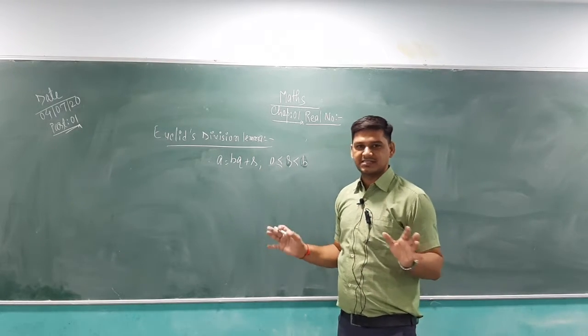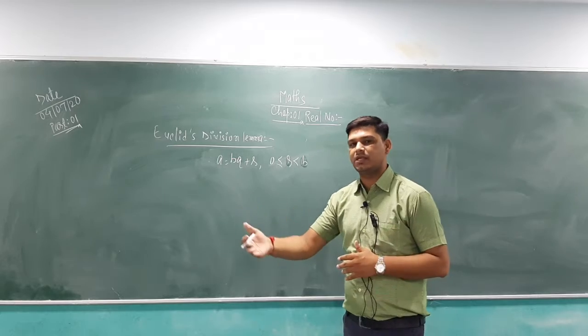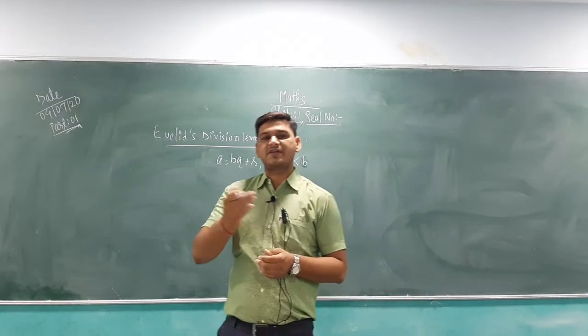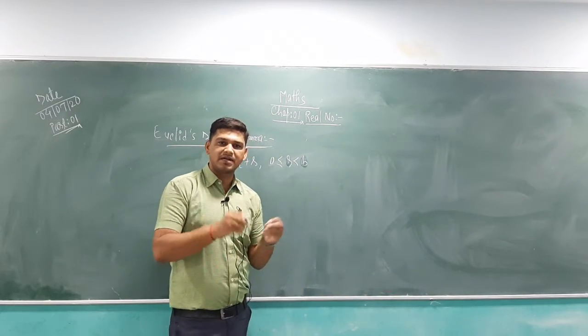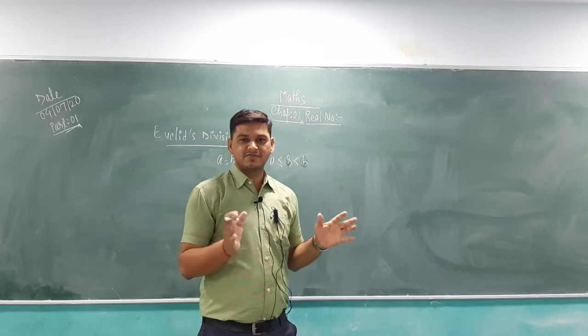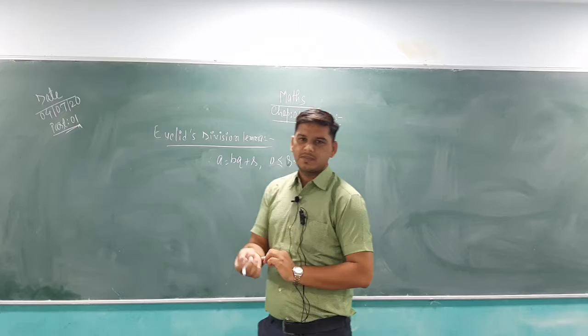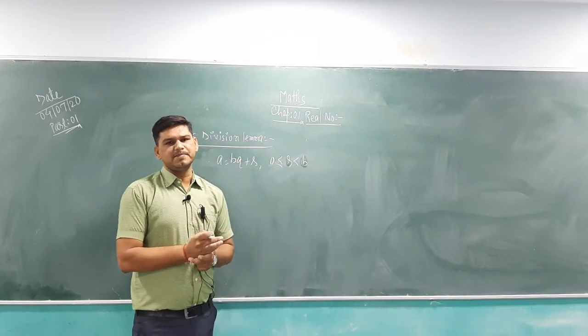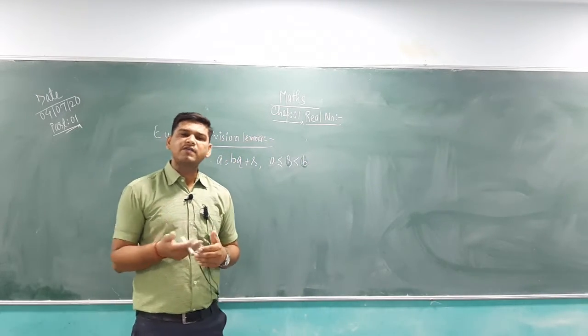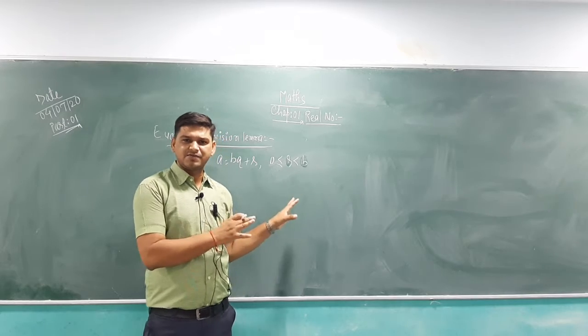It is generally considered as Euclid's division lemma, which should be used to prove statements about integers that are in a specific form, or multiples of any form. Now next is HCF and LCM. According to Euclid's division algorithm, we can also find the HCF and LCM, which we have to use here.